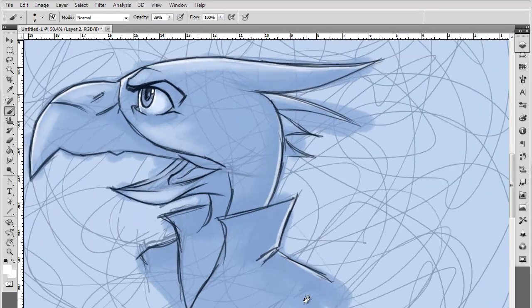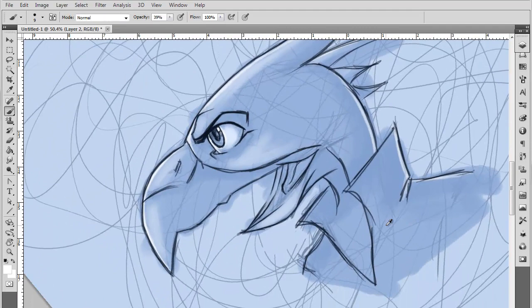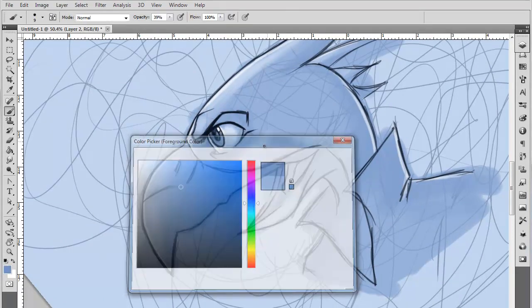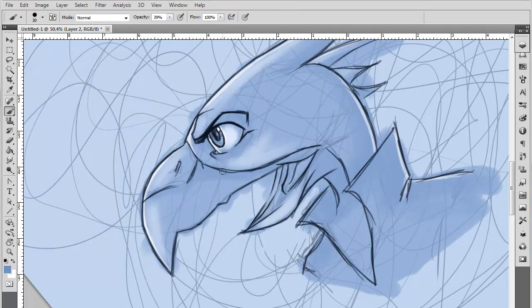Okay? Alright, now I feel he needs a bit more structure, so I'm going to go ahead and grab a darker color here, and I'm probably going to remove a bit of these highlights, and I'm going to try and build up this cheek area here with some weight. So it's actually probably going to, hopefully if I do it right, start to look a little fattening.